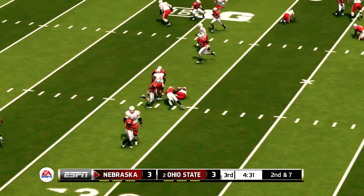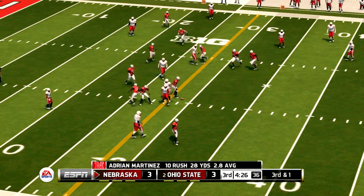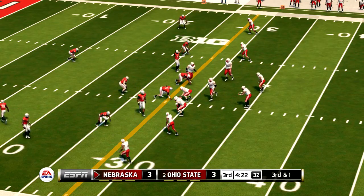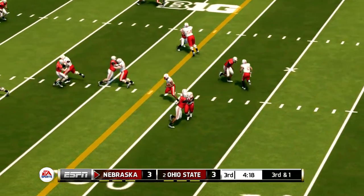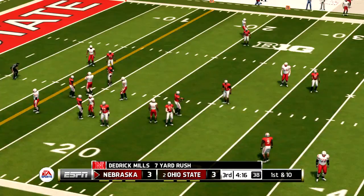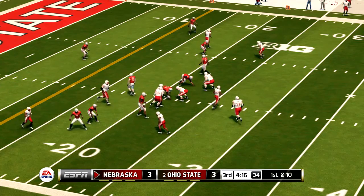There he goes. And they get nice yardage on that run. Good for a gain of 6 yards. That'll make it 3rd and 8. Really one of the very tough places to play in college football, and it's no different today. And he carries the ball for a nice gain. That's a gain of 7 on the play. First down.